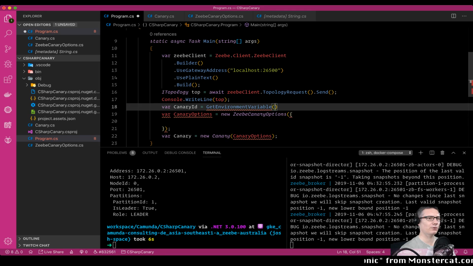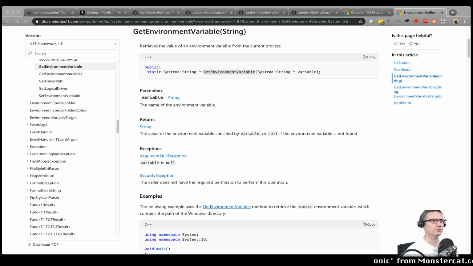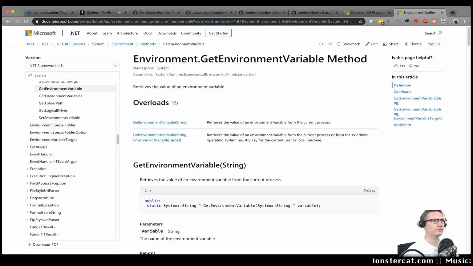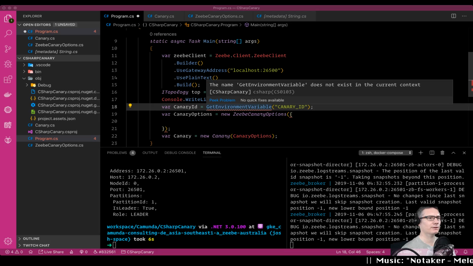Okay, so this one is called, very creative name, canary underscore ID. Yeah. Okay, it doesn't like my style. They're not interchangeable like that in JavaScript. Gotta pick one. And they already picked it. Using system, blah blah blah. Nope, okay. We are using system.